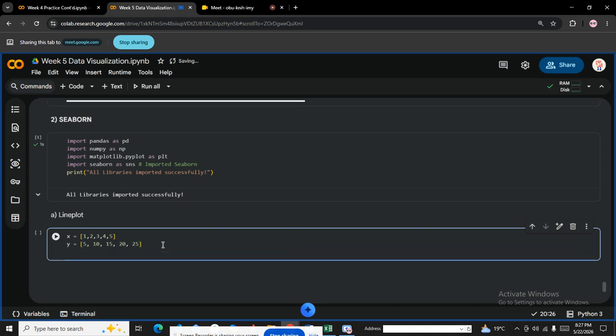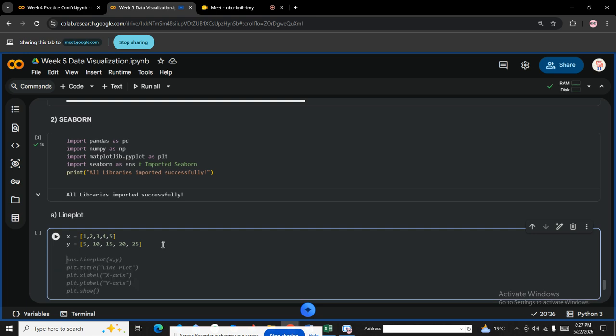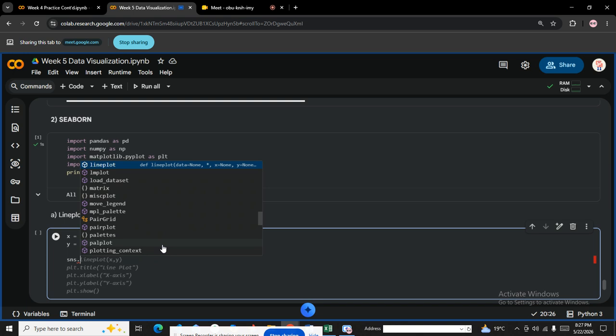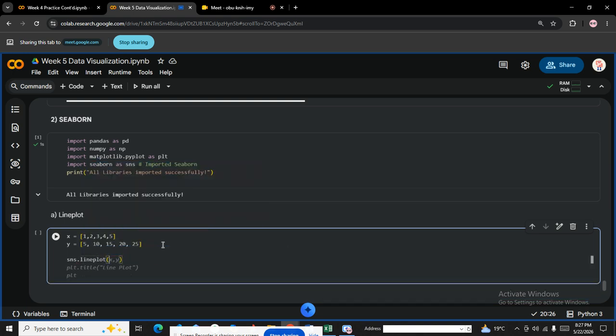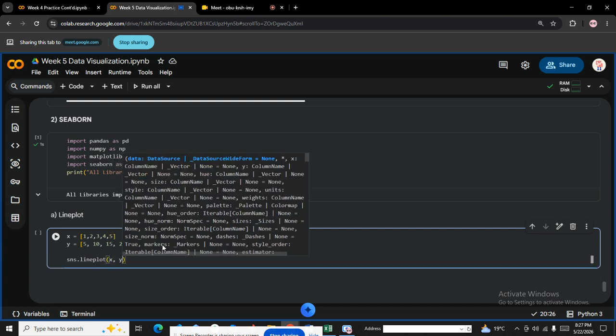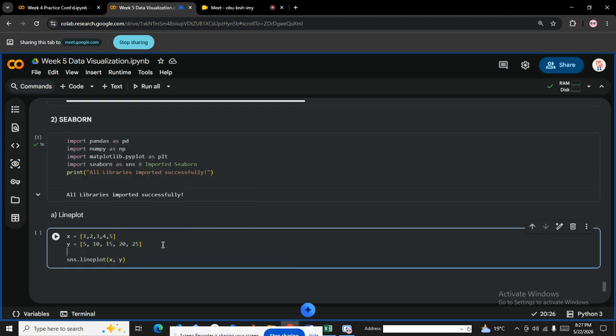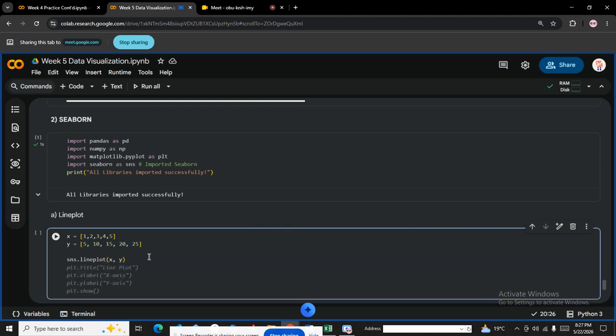For Seaborn it's very easy to plot that. I'm going to call Seaborn, sns dot, because I want to work with the line plot, I say lineplot. Inside I'm going to pass x versus y. Just by this, I will be able to see my chart.